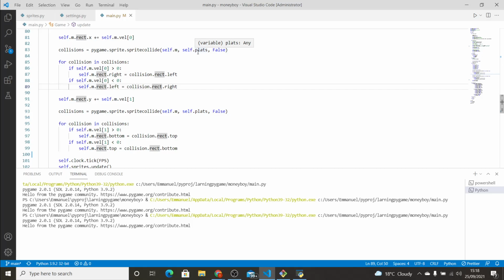I'm actually really proud of this. I'm obviously not the one who came up with this, but when I was watching that DaFluffyPotato video, that's actually a really smart way of handling collisions, because the way that I was doing it before was frustrating.